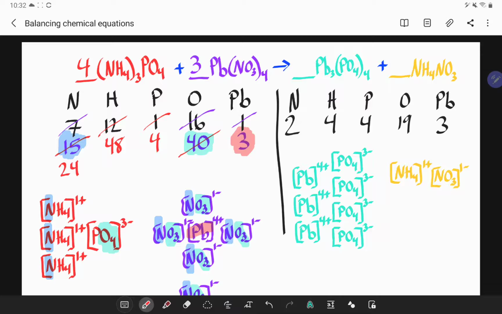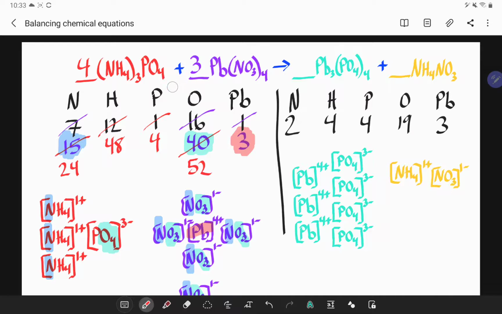Okay, and then for oxygens, I have 4 times 4 is 16, plus 3 times 4 is 12, times 3, 12, 24, 36, so 16 plus 36, I have 52 oxygens. All right, I think we recalculated everything we needed to recalculate.